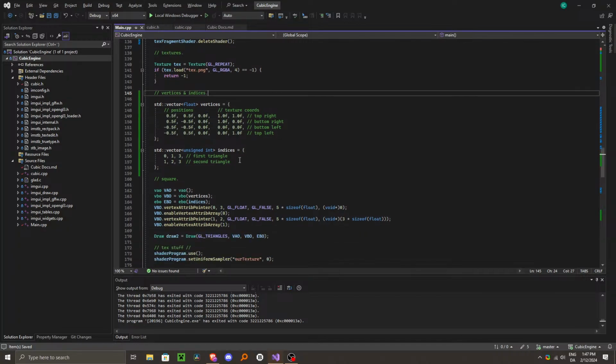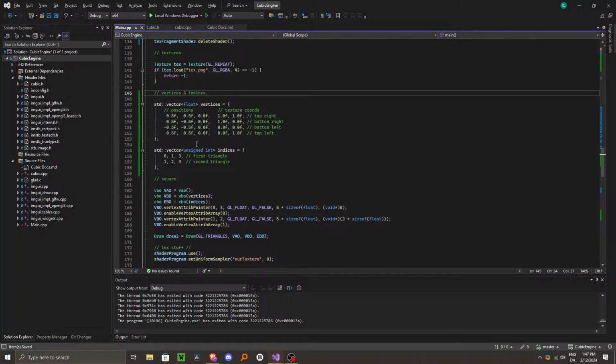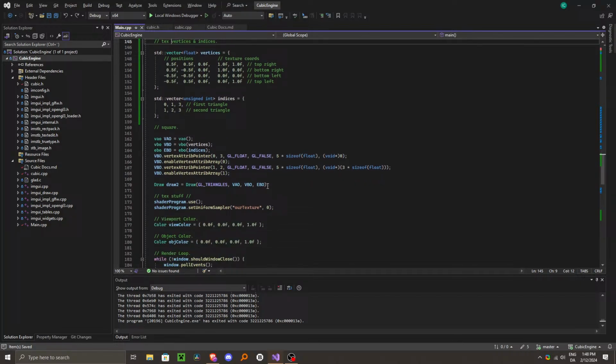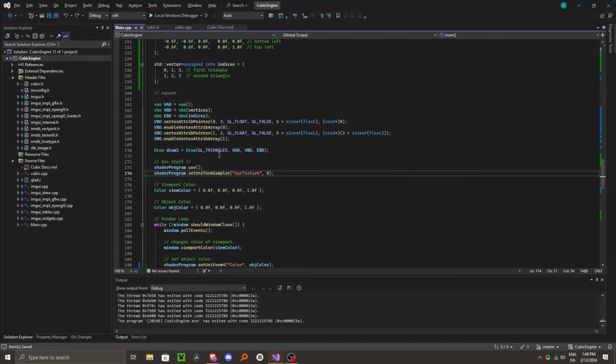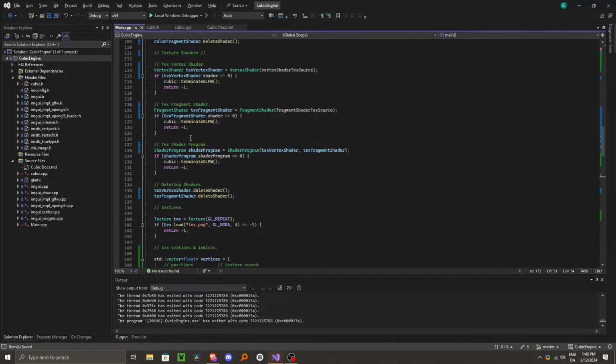So the second thing that we can go in and do is that we have our vertices and indices. In this case, we'll go make some other ones here as well. This is for texture stuff right here. We should remember to do this. We actually got two kinds of. This should be a texture program.